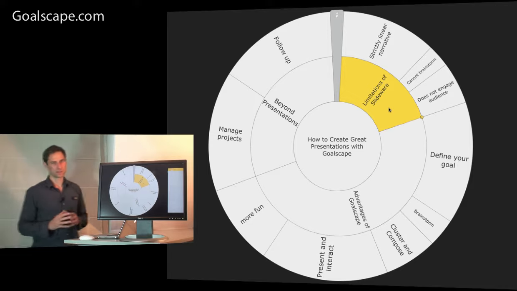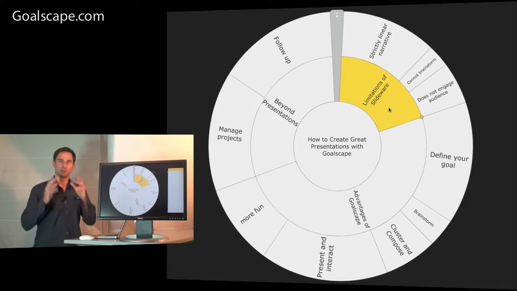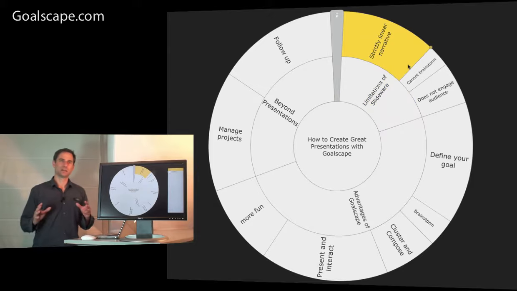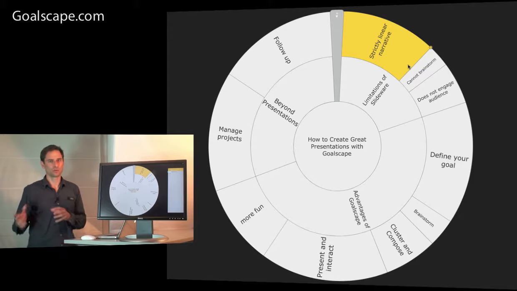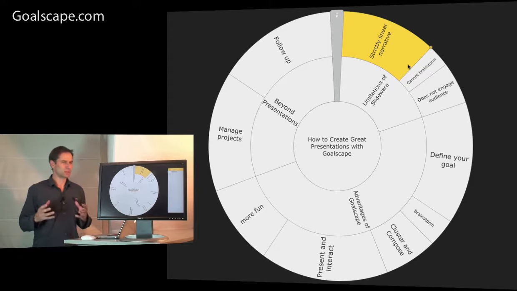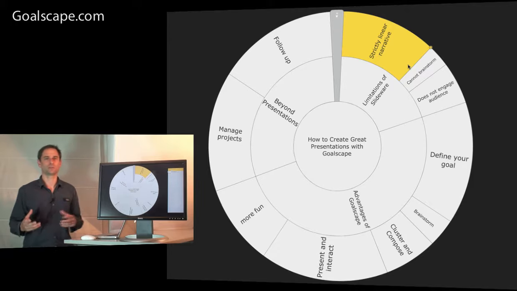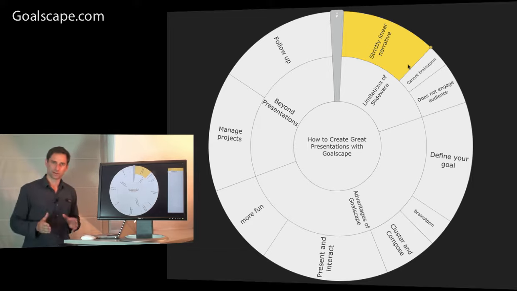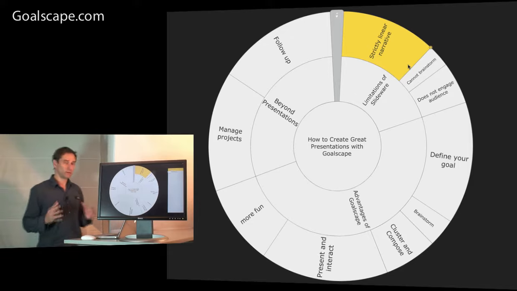The biggest limitation of slideware is that it forces you into a strictly linear narrative. It's like you have to write a novel, but all you have are short stories. Usually most presentations or most topics we're talking about are more like a tree, where different topics are connected in a tree-like fashion, but we have to compress them in this linear structure. And that is very hard to do.